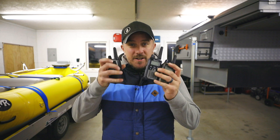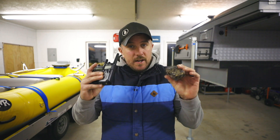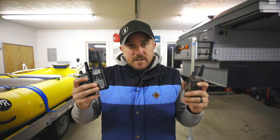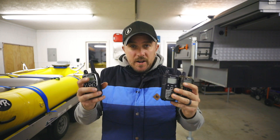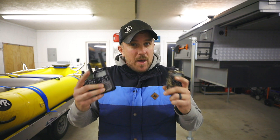Next on the list of items we use most frequently are the Midland X-talker radios. I've got a couple different models here. Each one of our trucks has an MXT micro mobile radio in it, and our camera guys need handhelds to communicate with us. They come with accessories like external mics and earbuds. These are extremely useful, even when you're guiding people who don't have their own radio — you can hand them one of these. They carry a very good range, have weather channels, and are GMRS so they communicate with the micro mobile radio. We carry them as a backup on every single trip.